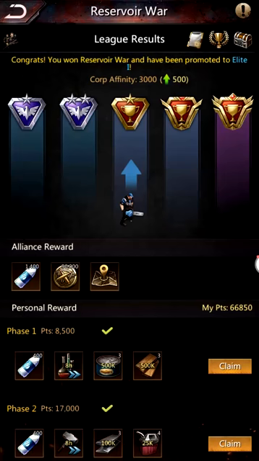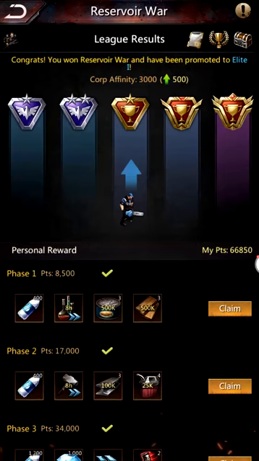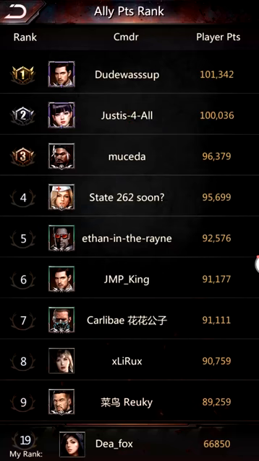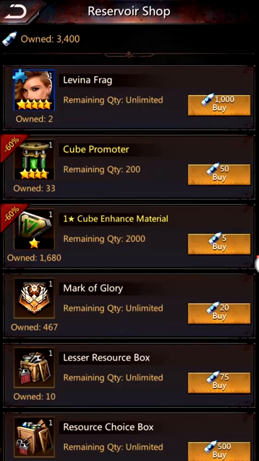Nice. All right, so these are the league results for the Reservoir War. And then there's phase rewards as well. So phase 1 is completed, phase 2 and phase 3. Dude was up got the most player points. He came in number 1. Justice for All came in at number 2. And I'm not sure how to pronounce the player name, Musida came in as number 3. Awesome job, guys. All right, and this is the Reservoir shop where you can take those points that you earned and spend them. So I currently have 3,400 Reservoir shop points to spend, little water bottles to spend.